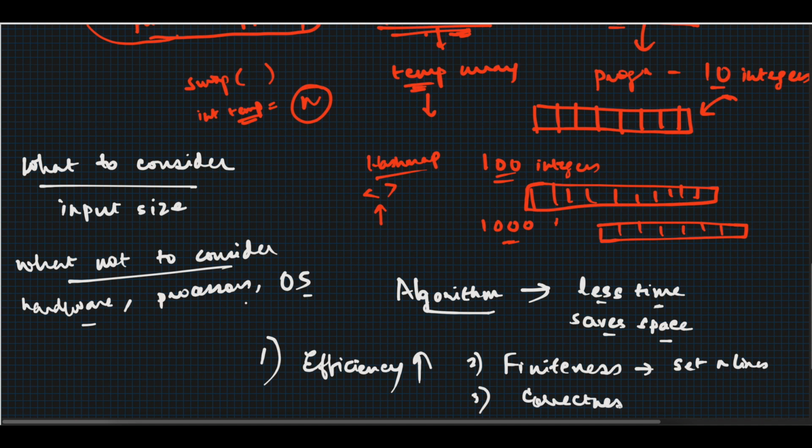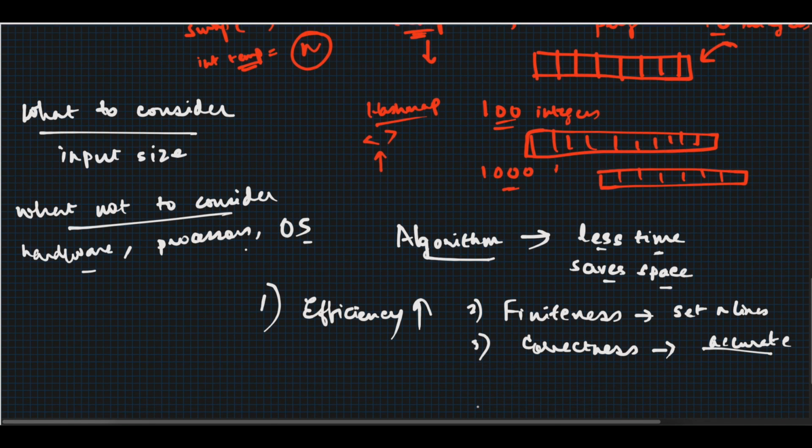This is the crucial thing. You're writing an algorithm to find an element in an array, and if at the end you're not able to find the element, there's no point, right? The accuracy or correctness of the algorithm: given 100 integers or 1000 integers, at least it has to provide the correct output. It should not provide wrong output. Time and space are always a consideration, but the correctness of the algorithm is non-negotiable. The first thing that we have to do is make sure correctness is there. So this is what makes up a good algorithm, with time and space complexity taken into consideration. These are the characteristics.